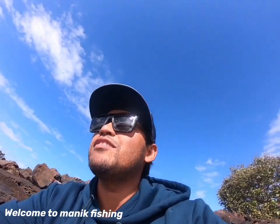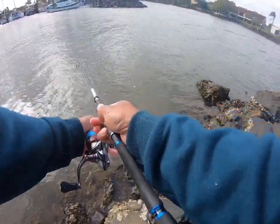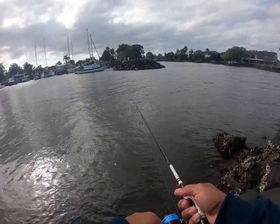This is probably the only place to fish. It's really windy, 40 k's an hour. Today I'm gonna try that soft plastic without sand for 20 minutes, and then for 20 minutes I'll put sand on, see if it makes any difference. But see how we go, eh? Let's do it. 3-inch Berkley. Let's do this. Come on, Brimbo.